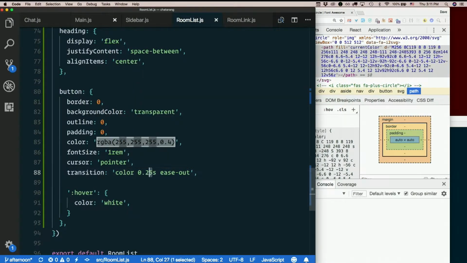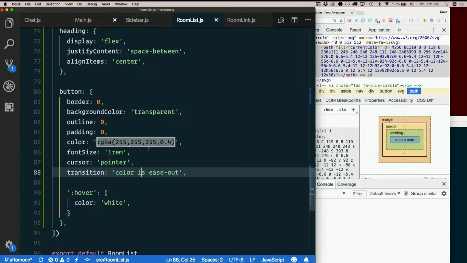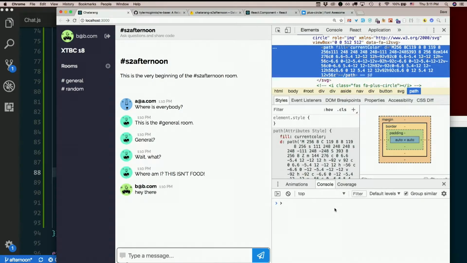If we did it over the course of 1 second, we ain't got time for that. Better get it over in a quarter second. If you really wanted to tweak that easing, that is what you would want to do. You want to make it super slow.